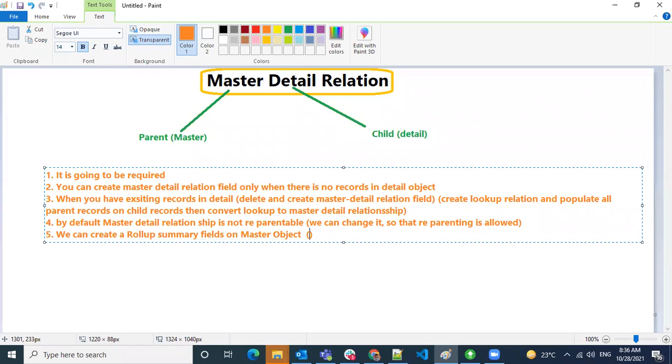So what is a roll up summary? We can do count, sum, max, and minimum values to be calculated.